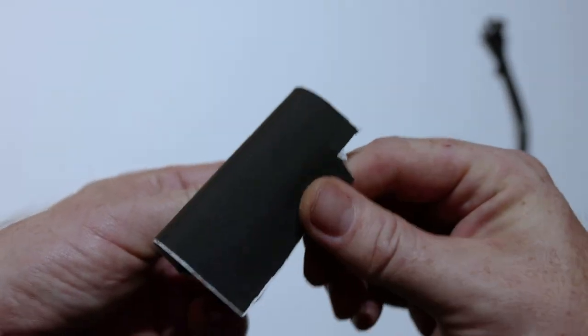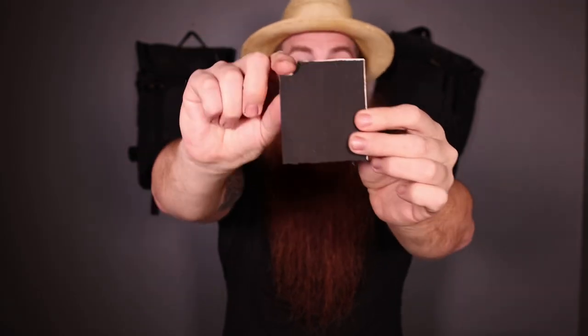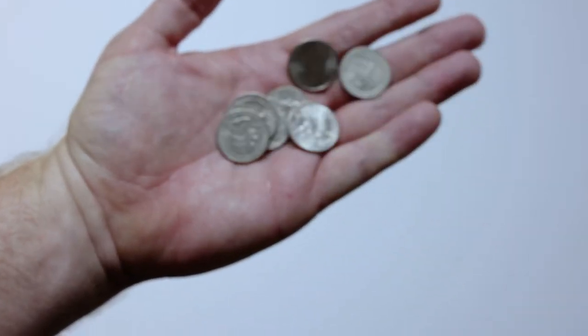I keep a little patch of Tenacious Tape — great for patching holes in Gore-Tex shells on the fly. Zip ties, because you never know when you need to repair something. And finally, about $1.50 to $2 in quarters. Traveling around the U.S., you never know which cities still require coins for parking meters. Pull up to a spot after the airport in a rental car, need to park, they don't take credit cards — you've got quarters. That's everything in the EBC pouch.